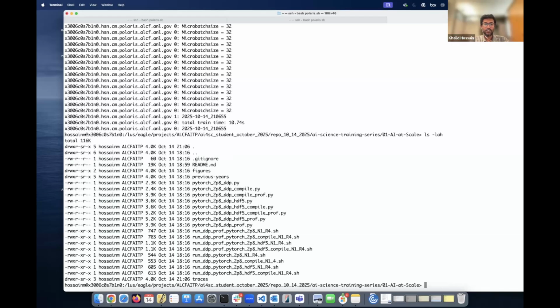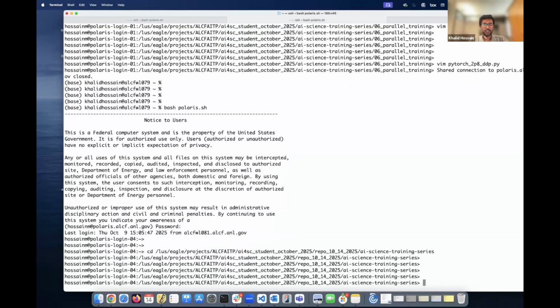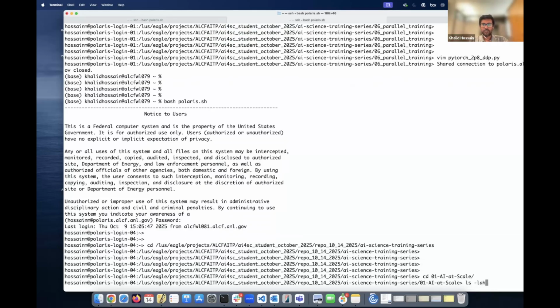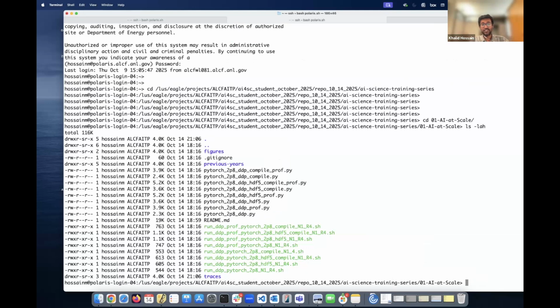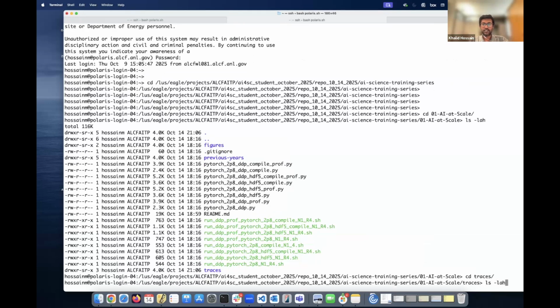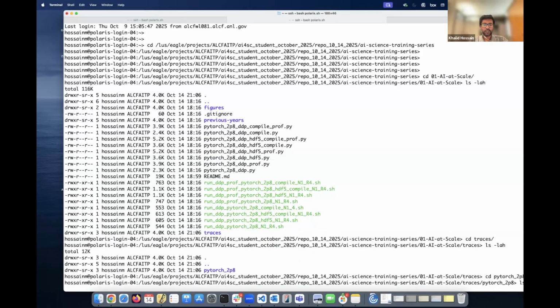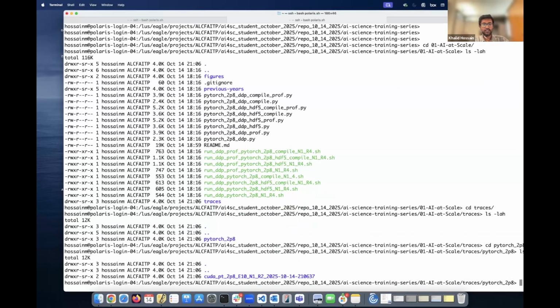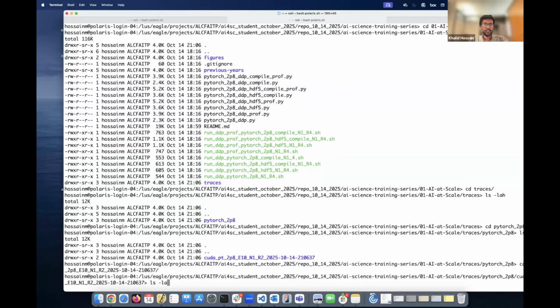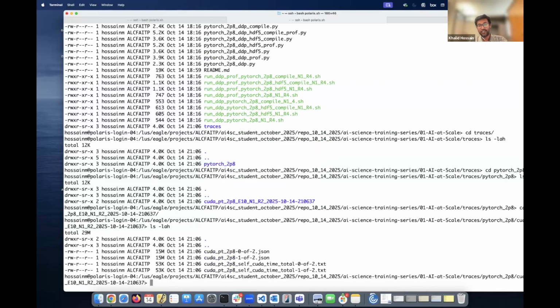So if things have gone correctly, we should see a traces directory over here, and it looks better from the login node because we can now see different colors. You go into the traces directory, you will see there is a PyTorch 2.8, and it has a directory, and it has 2 files.